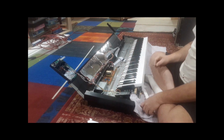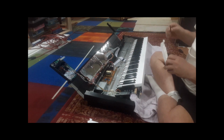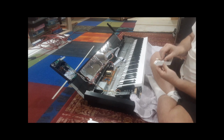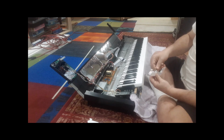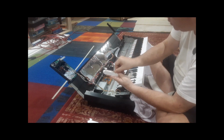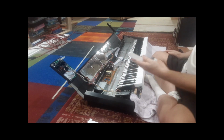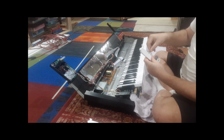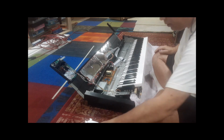All right. And I recommend, if you're taking out many keys, you keep your springs, mark them or something, put them on a piece of paper. And again, you want the black side up. Get a little paint on the black side so you can orientate the springs. So, all right. And again, inspect the spring. It should be pretty straight. Great. You put that one aside.